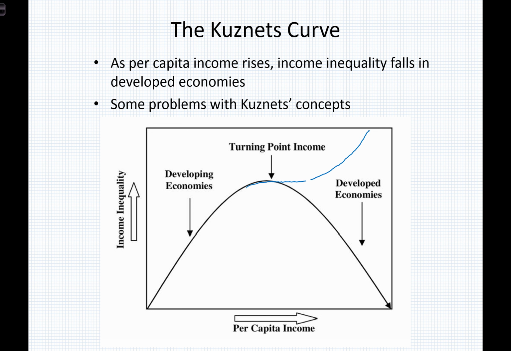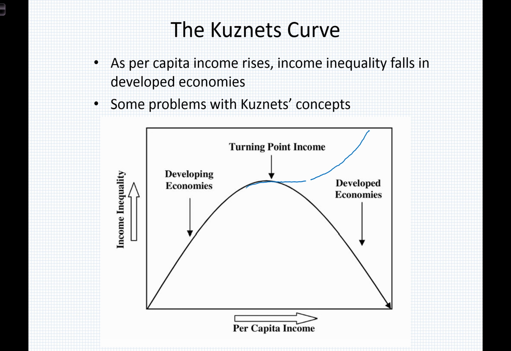Now, it's interesting. We think that this is because of effects of globalization, and Kuznets in the 1950s couldn't necessarily adequately foretell the effects of globalization, capital, both physical, financial, and human capital mobility. And so his expectation of what might happen as income per capita increases, that for developed economies we'd see income inequality decreases, has not necessarily been the case.